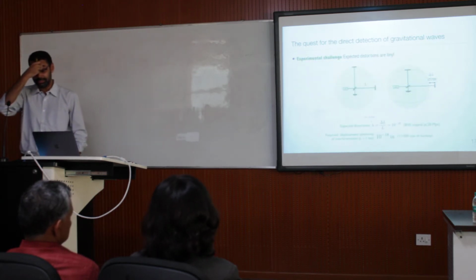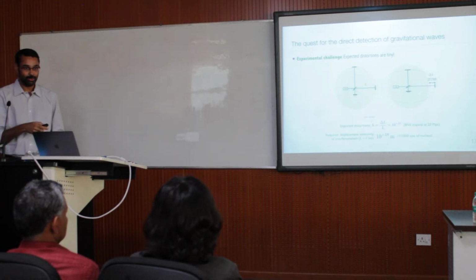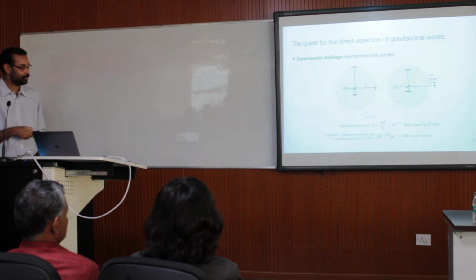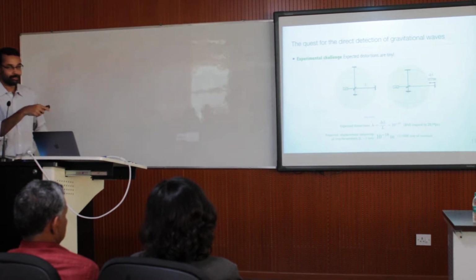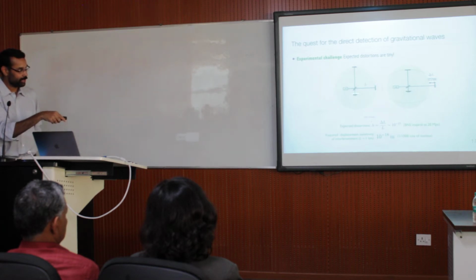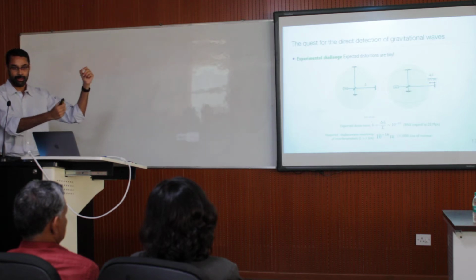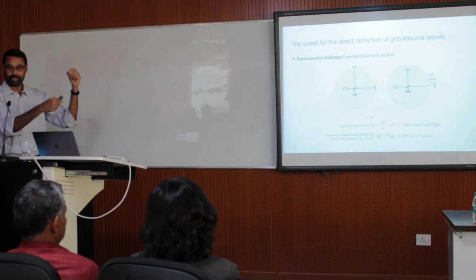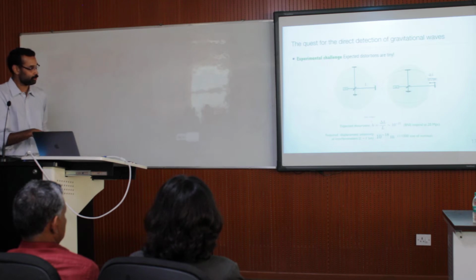These deformations can, well, not very easily, but in principle be detected using an interferometer. I guess most of you studied an interferometer in college. This is a schematic diagram of a simple interferometer. You have a beam splitter that splits the light from a laser source into two orthogonal directions, and two end mirrors that reflect the light backwards, forming an interference pattern here. Initially you can adjust the length of the interferometer arms in such a way that the interference is destructive, so that no light leaks out at what is called the dark spot.